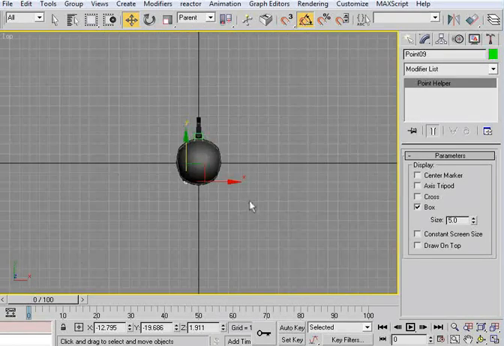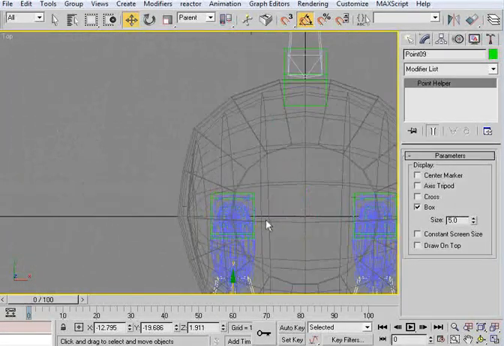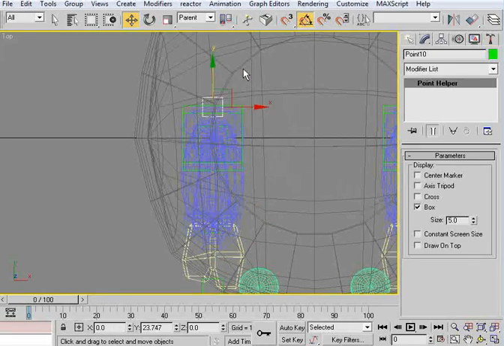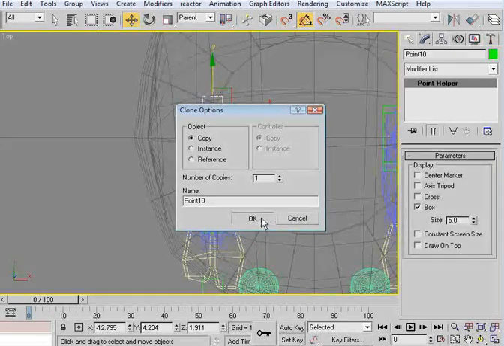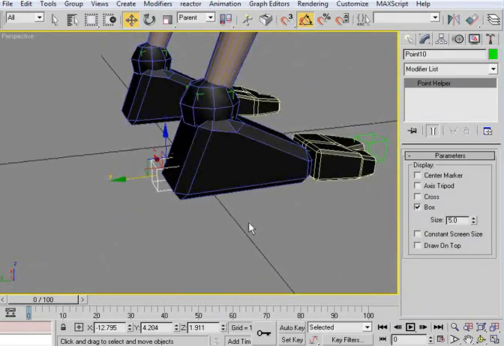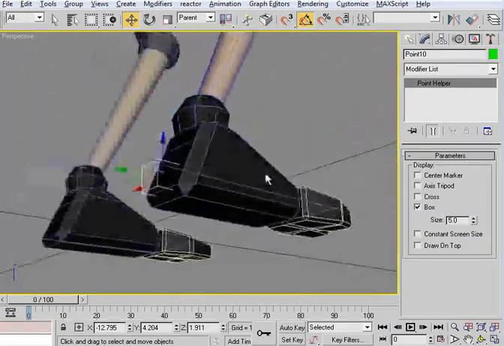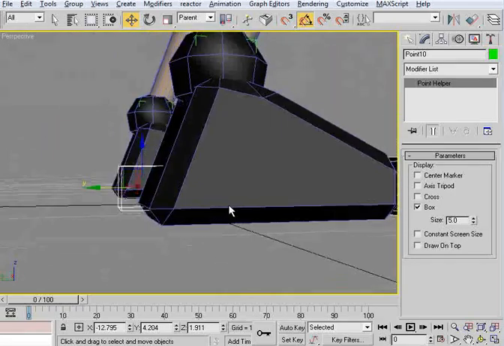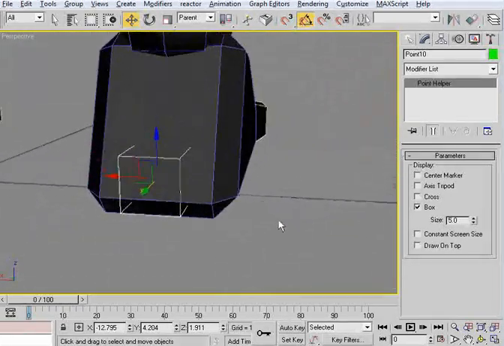And now I'm going to hold Shift, and I'm going to copy this out. And what we're doing here is we're going to move this to the back of the heel. And the position of these guys are really important.